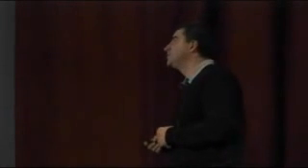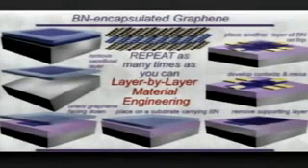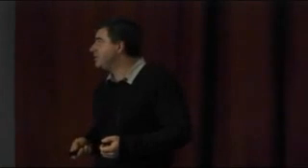So we don't just stack them mindlessly. We have some idea how it should work, so that each of those 20 layers has its purpose, and it becomes a multifunctional material or multifunctional device. So I said it's quite a painful process to go through. At the moment, we're doing it really by hand. Just take one layer of one material, another layer of another material, put them together, take another one, put it on top. But basically, because we can take any material we want, we can tune the properties of the resulting heterostructure, of the resulting stack, according to our wish, and we call it layer-by-layer material engineering.